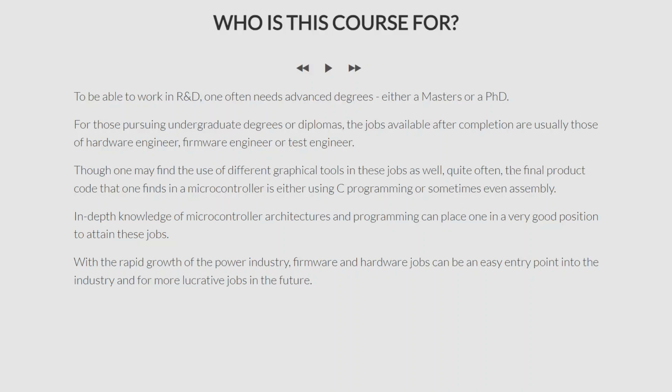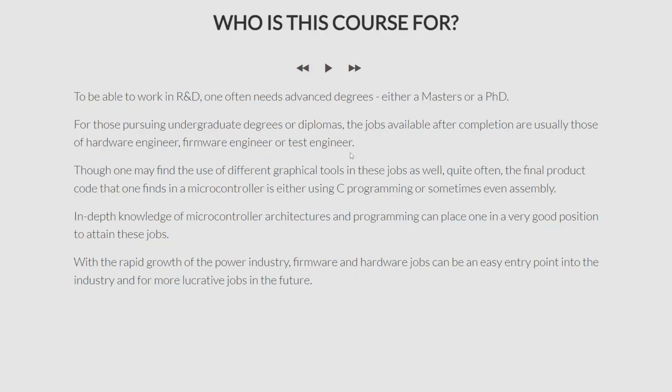Because if you get a job as a teaching assistant or a research assistant, you would be expected to know how to program a microcontroller with C programming and not just with graphical tools. So this is the reason why this course is focusing completely on C programming and also on how to understand the architecture of a microcontroller so as to make your C programs more effective.